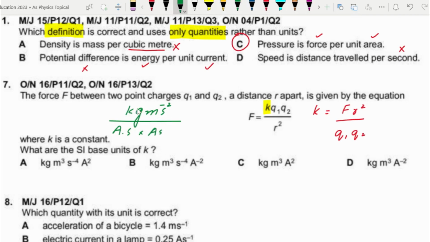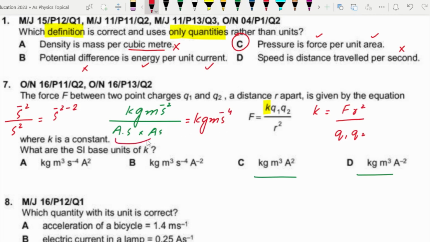So we would be having kilograms in our answer, we must be having A in our answer, we must be having meters, and we must be having seconds. So these two options are not even in consideration because one of the quantities is missing in them. Let us do some mathematics here. Kilograms as it is, m as it is, and you have s to the power negative 2 at the top, and downstairs we have s raised to the power 2. If you shift it upward, it would be s to the negative 2 negative 2, which is s to the power minus 4.